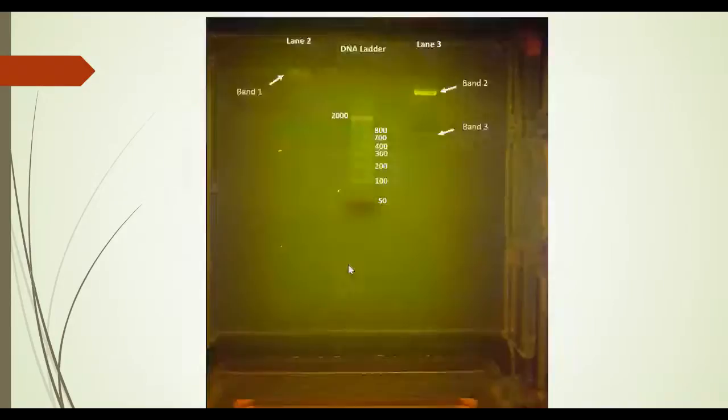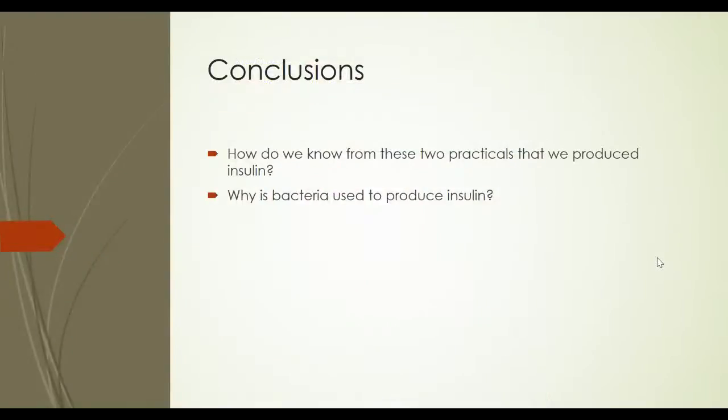Great work, guys. So here is our gel that we've previously run. So our gel's still running over there. So lane 2, you've got 1 band here. Lane 3, you've got 2 bands. So what is this telling us? Well, we've got our E. coli here, so we know this one has been digested. This one hasn't. The really cool thing with plasmids, because they're a circular piece of DNA, they can actually turn and supercoil, which can sometimes give 2 bands, which is pretty cool.